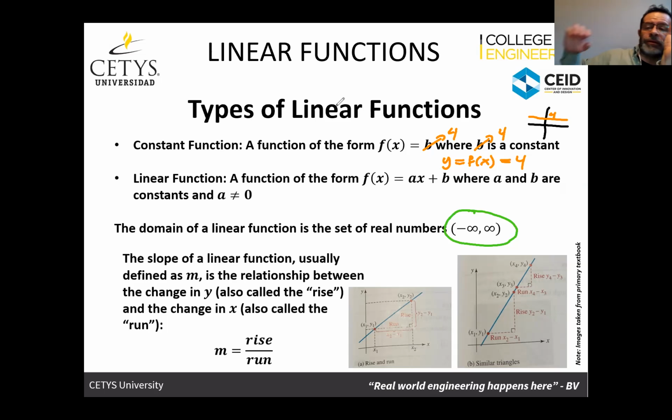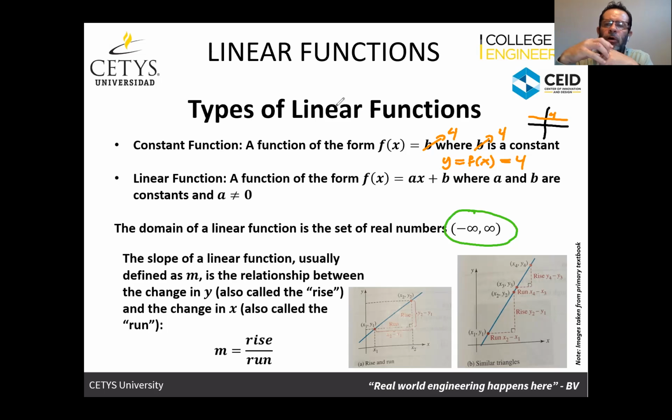Going back then, the range and the domain of a linear function are going to be the same. Now there's a concept of something called the slope. The slope is going to be a reference as to the inclination that our line is going to have. That inclination is basically the relationship between the height and the length of 2 points that coincide in the line.